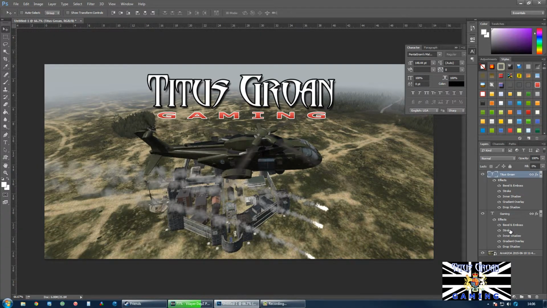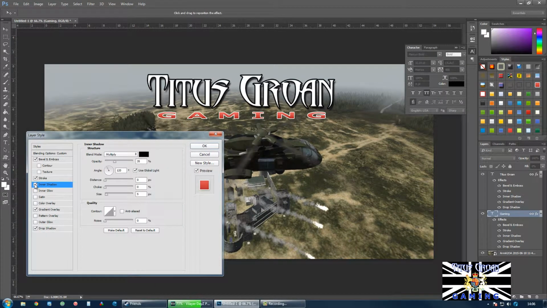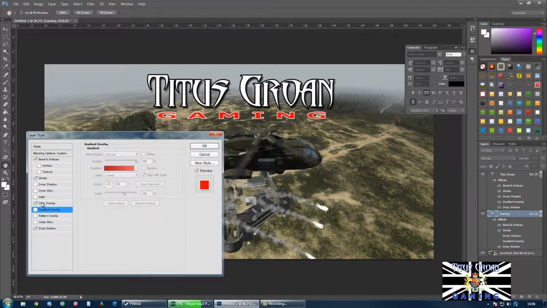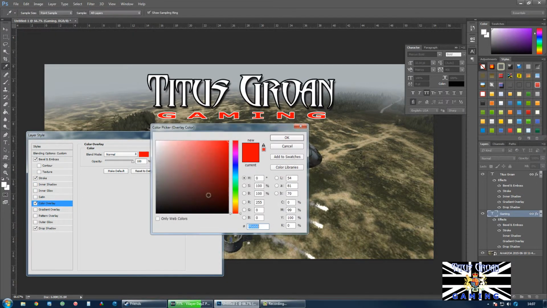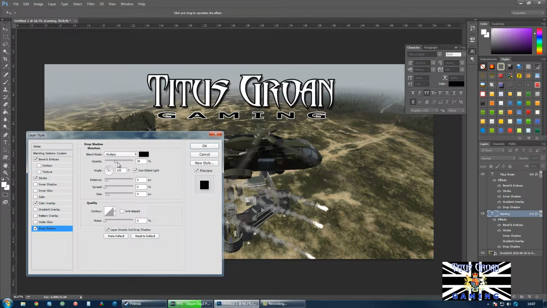And then we're going to do the same for this, but this time we don't need an inner shadow at all. Thank you very much. And we don't need gradient, we need this one. And we're going to change that to black. And we're going to give this one a drop shadow similar to the other one, or as close as possible. Spread.